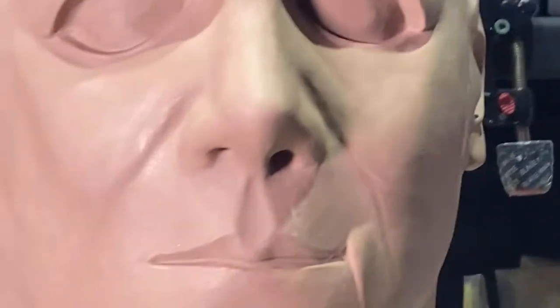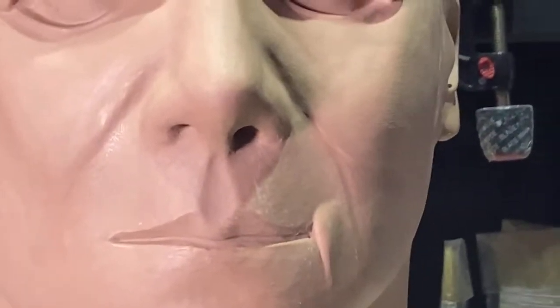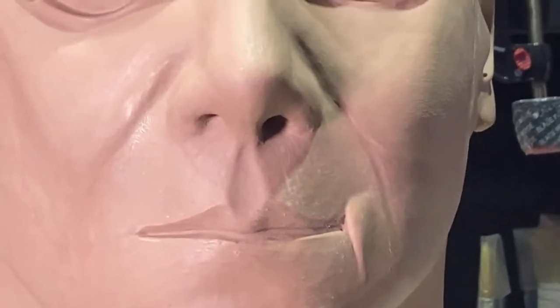Got to blend it in just like the cheeks are — they're all blended nicely. This is going to be a nice piece. If you just look at the lips and the nose — that whole region right in here — just look at that and look how close. The lower lip's not done yet and neither are the sides, but it's going to be good, it's going to be awesome.